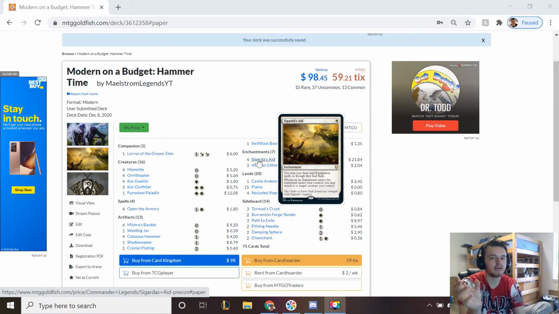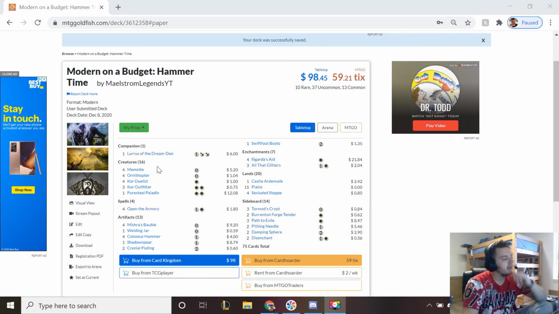Let's say we have Ornithopter out. Swing in, since it has flying, it's unblockable most of the time, and they don't block it. Then you flash in Colossus Hammer, equipping your Ornithopter. Now, your Ornithopter will lose flying, but it's already unblocked, and that's 10 damage right there. Then, I'm just going to go over the creatures now.